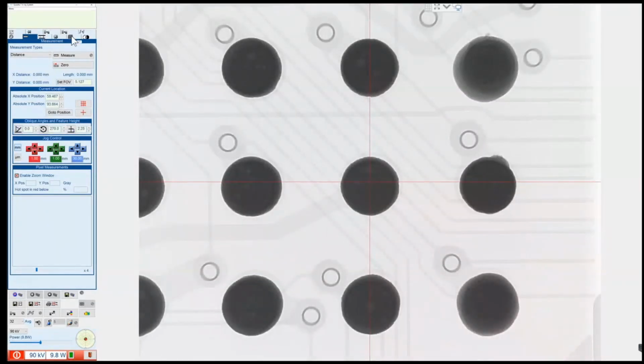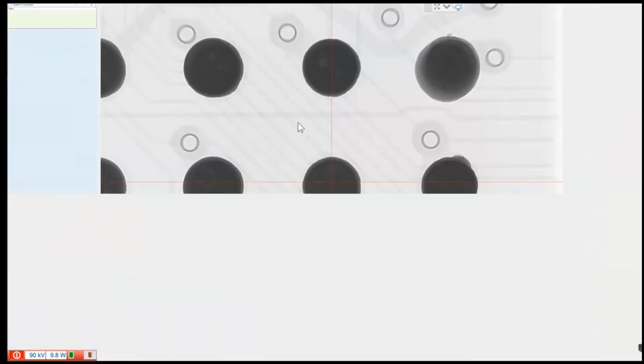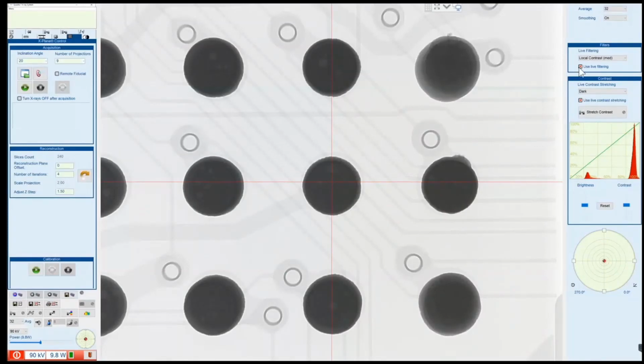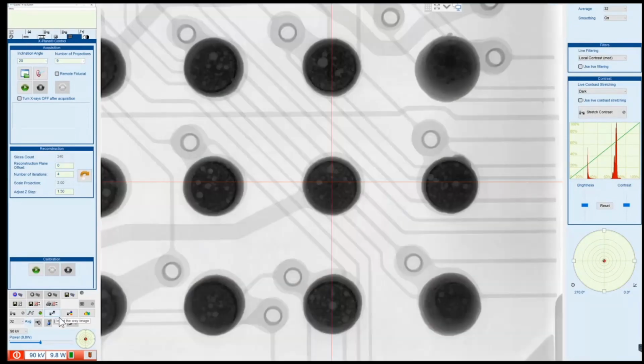And go to the X-plane tab. Bring back my right-hand panel. I'm going to turn off the live enhancements because I only needed that for setting the height. And I want to apply my deep contrast filter again. This time, like I said, we're going to do a 50-degree scan, so select that in the menu. And we'll do an 18 projection scan this time. So still super fast, but not as fast as the 9 projection. Okay, click start.